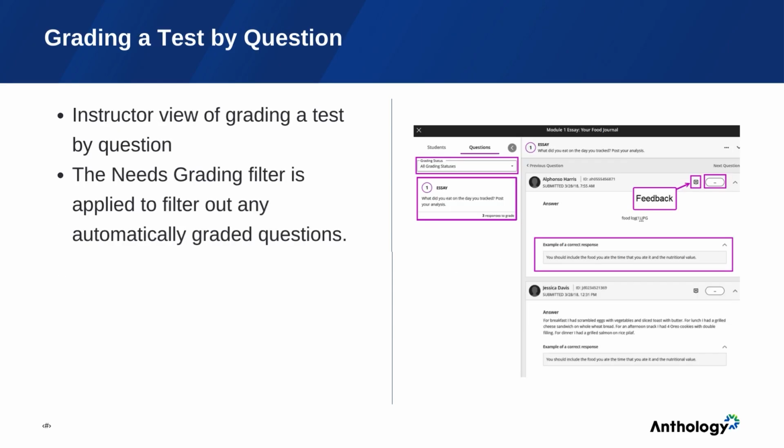When grading by student or by question, instructors can provide contextual feedback and show an example of a correct response. Instructors are able to add feedback to all question types. Question level feedback promotes deeper understanding and personal growth for our students. Question level feedback can also include audio and video feedback by the instructor, adding a really authentic personal touch. This question level feedback enhances overall submission and automated feedback for auto-graded questions.